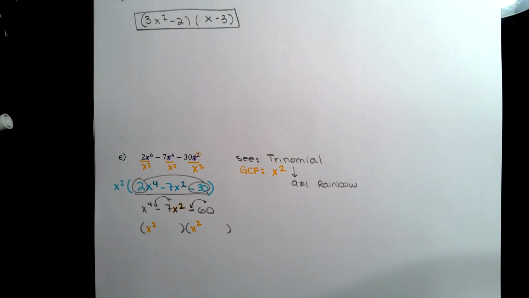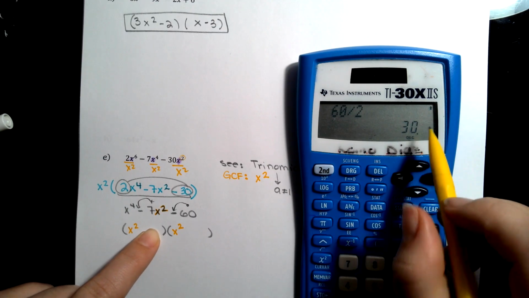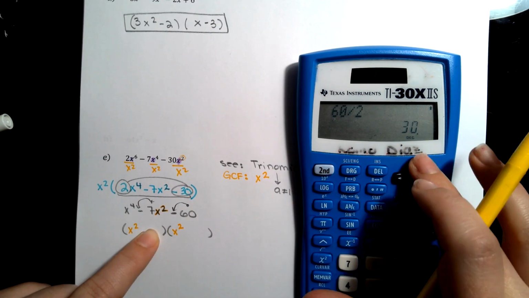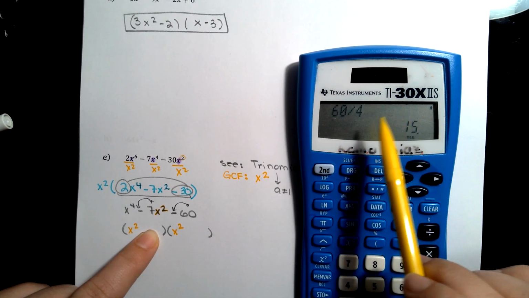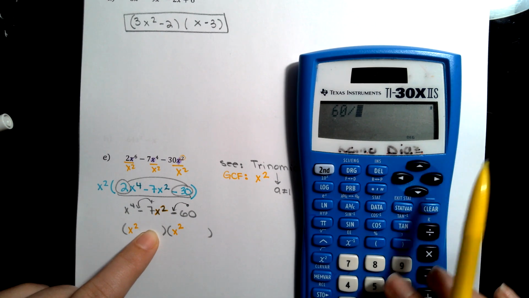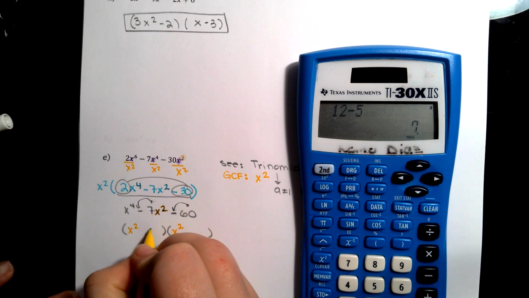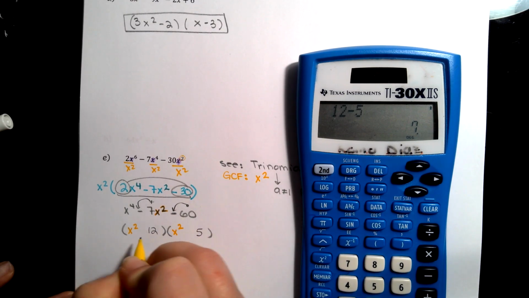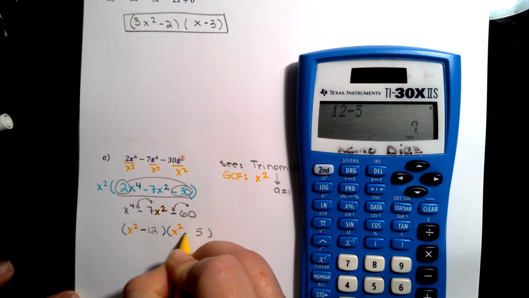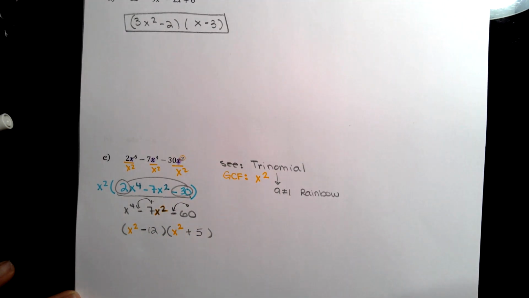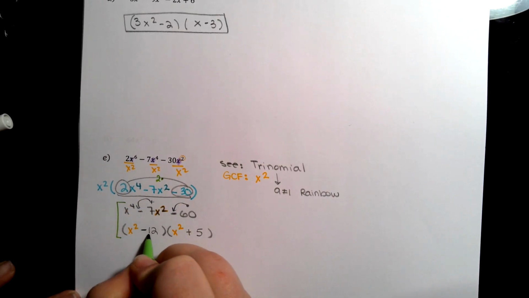So here I'm just going to type into the calculator, do some guessing and checking. So I did 60 divided by 2. I'm going to add, subtract these numbers and check if it gives me 7, which it does not. 3, it does not give me 7. 4, does not give me 7. 5, 12 minus 5 does give me 7. So 12, 5. So I need one of them to be positive, one of them to be negative. So since I need to add up to a negative, 12 is negative, 5 is positive. And remember, this doesn't exist. This is just temporary. So since I multiplied by 2, I have to divide by 2.